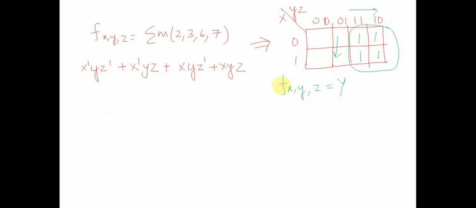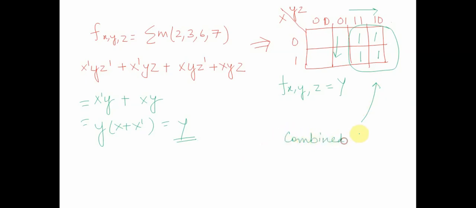And look at this, how simple was this, that we were able to say this is equal to y. The same thing I have to do over here: I take x bar y as common, this will become 1, then basically this will become xy, then I will take y common, x plus x bar is 1, so this will become equal to y. If you see, this is pretty easy via K-maps. Over here the only difference, as compared to the previous example, is that we combined 4 minterms as opposed to 2 minterms in the previous example.